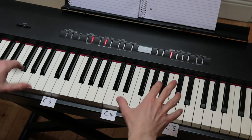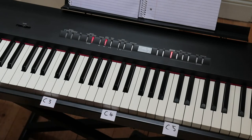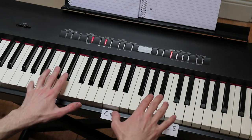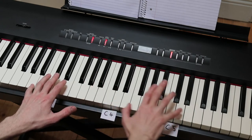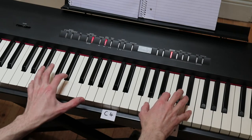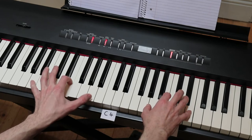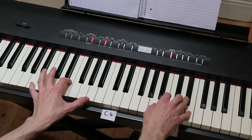Okay, so now we're going to match together the right and the left hand. When we're doing this, let's start off in the right position. So we're gonna start off with our left hand with the five on A2, and with the five in the right hand on E5, okay? Also, in the left hand, I put my two on that E ready to go, and the one here stretched to the A here ready to go. Okay, so I'm just in position ready to go.